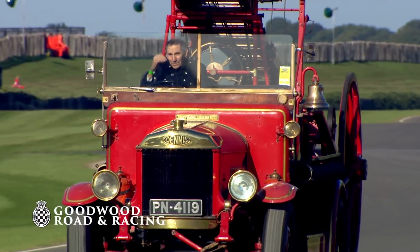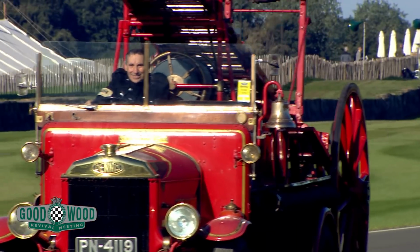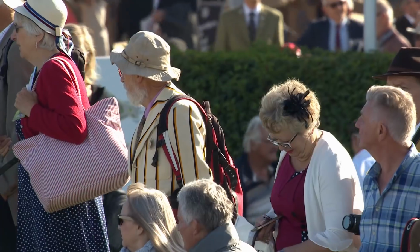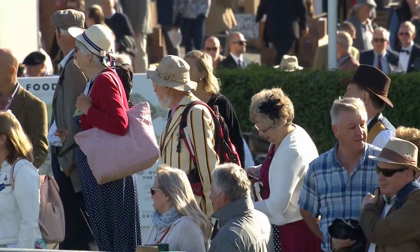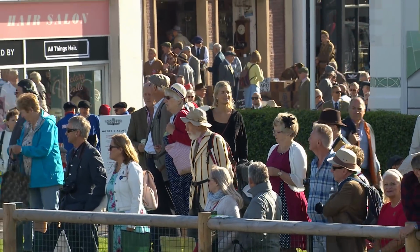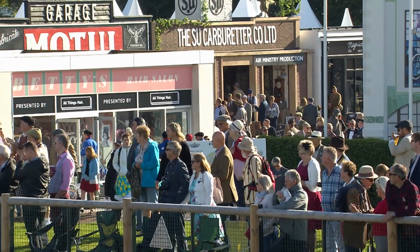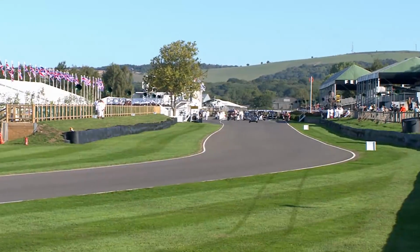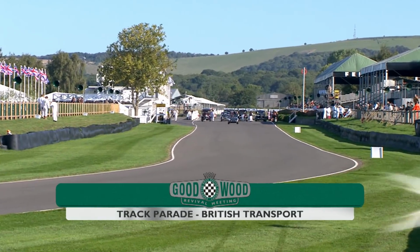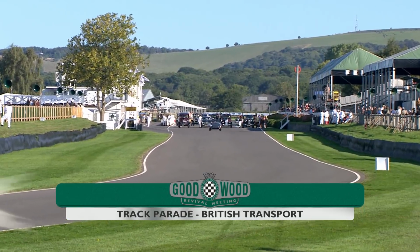Those of you who are within sight of the track at the moment, if you can tear your eyes away from the St Trinian girls, will see some of our Festival of Motoring celebrating, well, for those of you who walked in through the main entrance, celebrating 70 years since the foundation of British Railways from the private railway companies with a steam engine by the main gate, but also out on the circuit celebrating a number of anniversaries, not least of which is for the FX3 taxis, and we've got a whole selection of different taxis through the era in our British Transport Parade this morning and every morning, Barry.